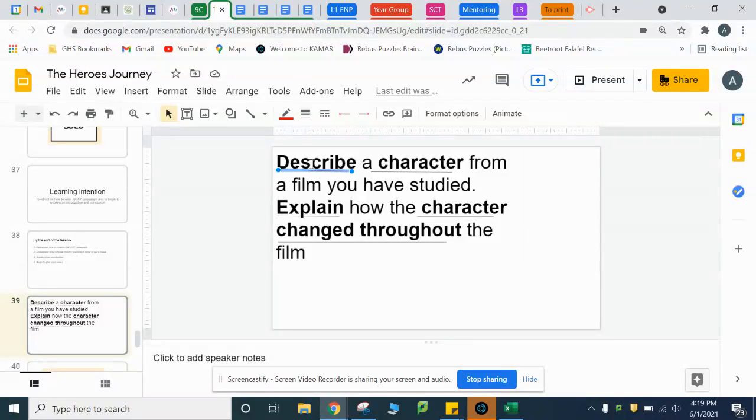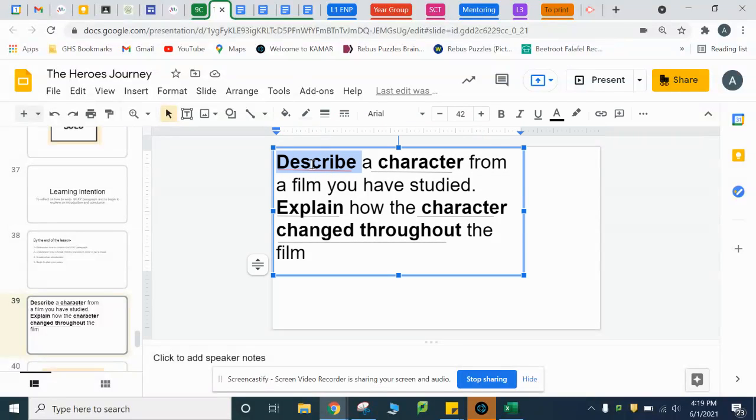So for describe here, the way that I would use a synonym: when you're describing something, you are listing it, you're defining it, you're giving the features of it. That is my understanding of describe. And what I would actually do is, right next to that word describe, write down my synonyms there.